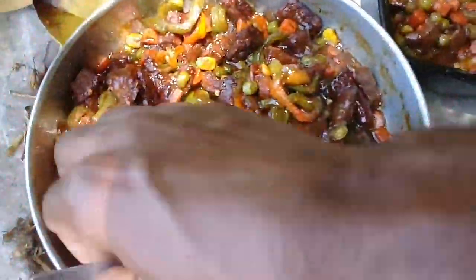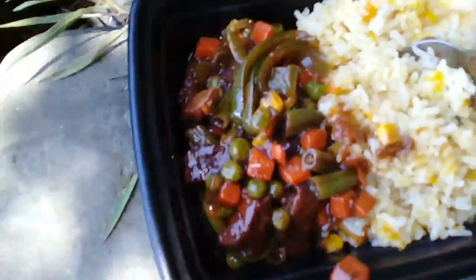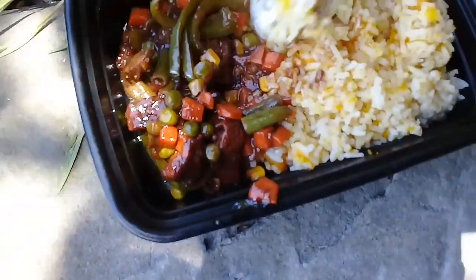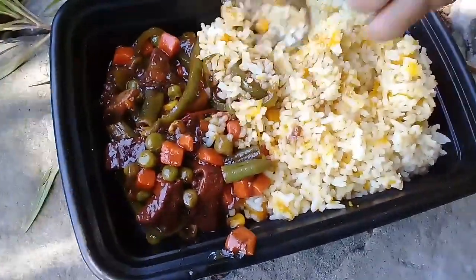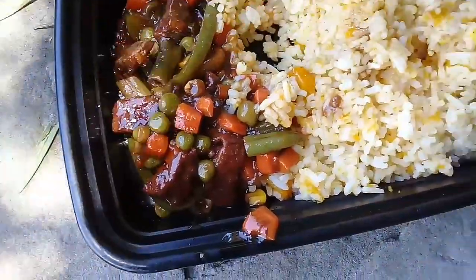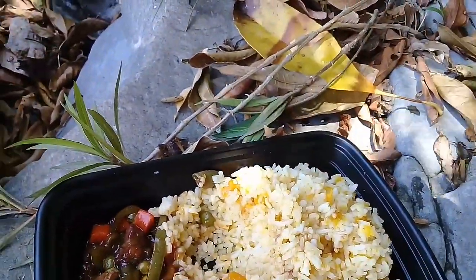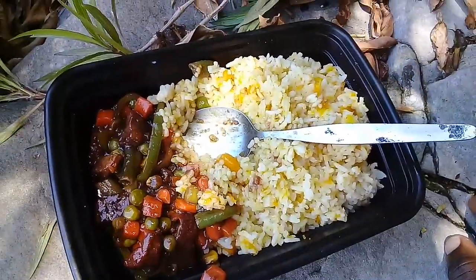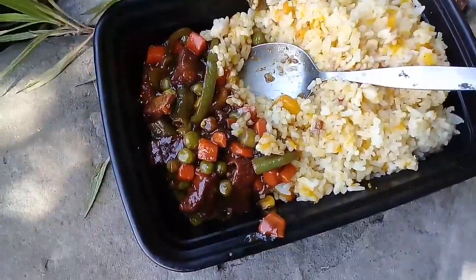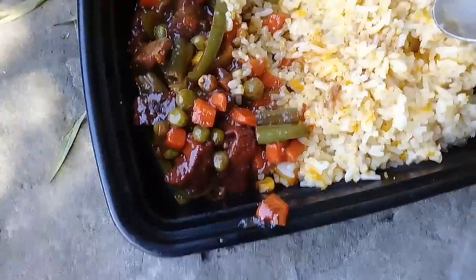So I'm gonna eat mine, you know. I want to see how it tastes and get a first impression about it. I never do this yet before, so let me see how this goes. Wow. This tastes good.